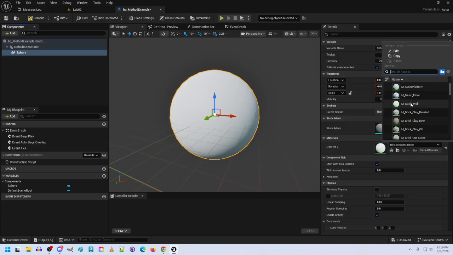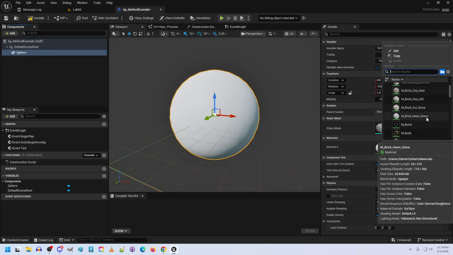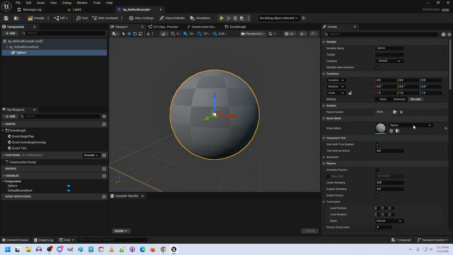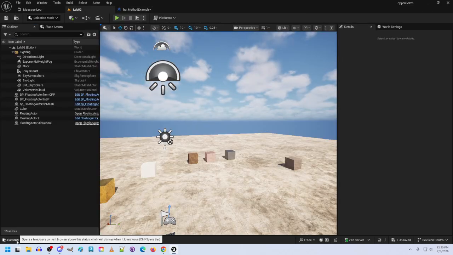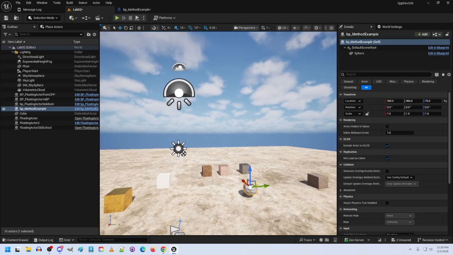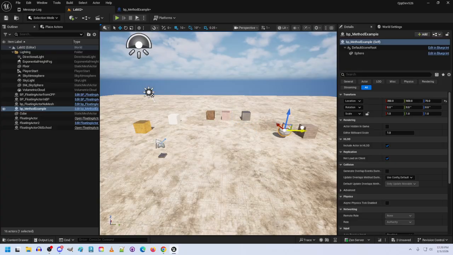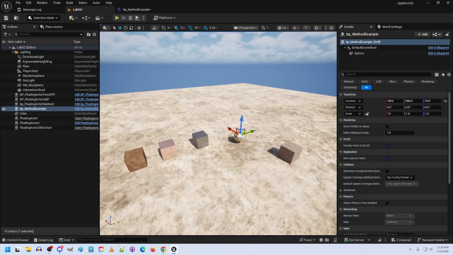Let me compile, and drop this into the level, just so that I've got an object in the level to look at. This is just cosmetic, not needed for what we're doing.